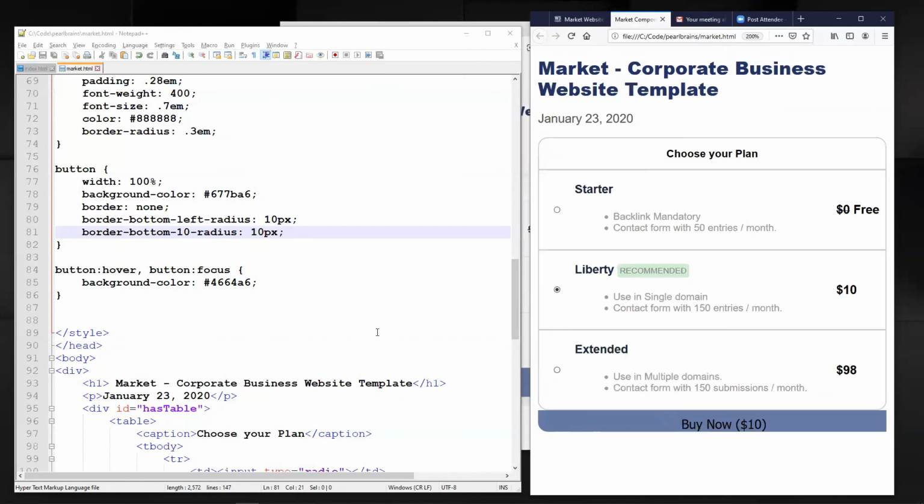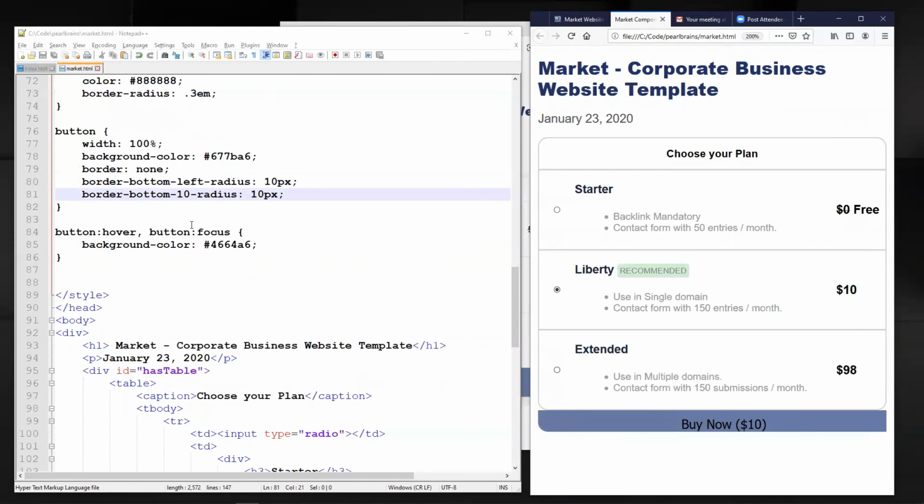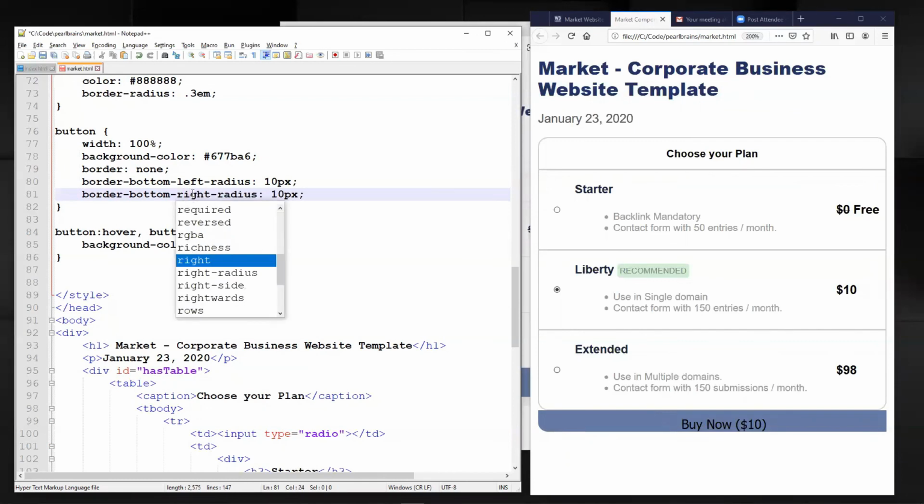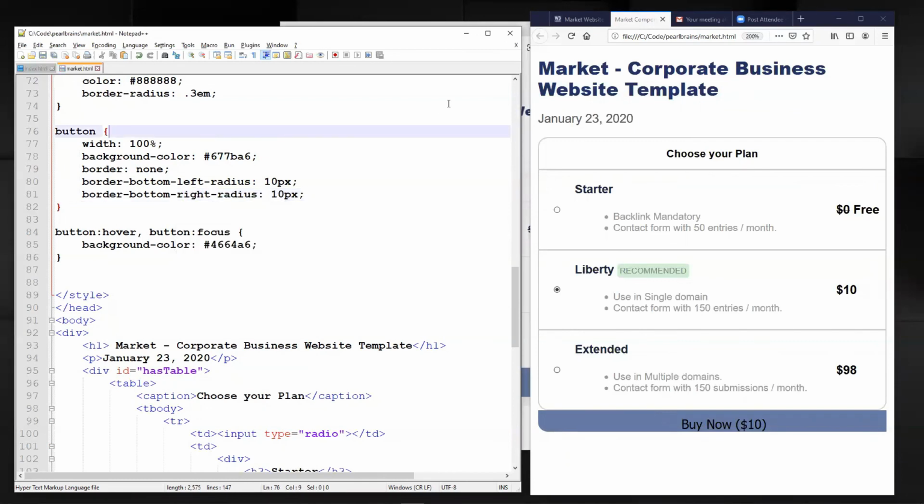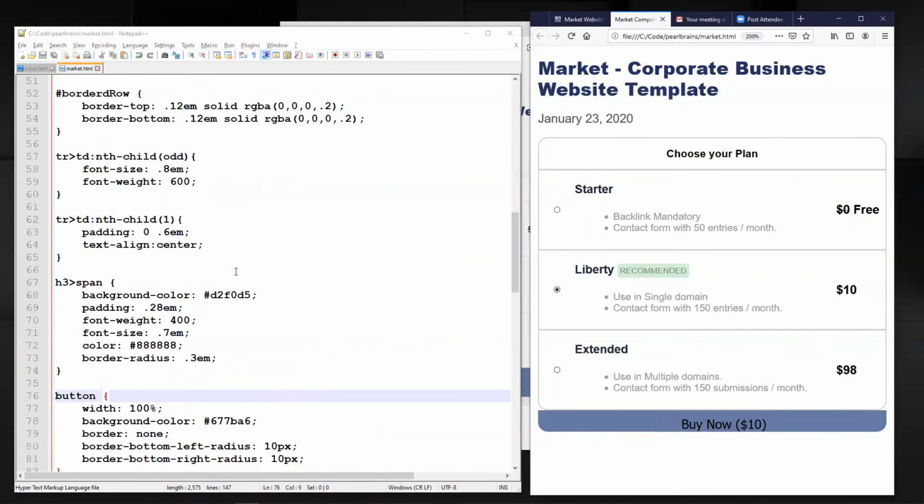Okay, so we have our border bottom 10, border bottom right. So we need to remove this bottom border on our div that encapsulates the table.